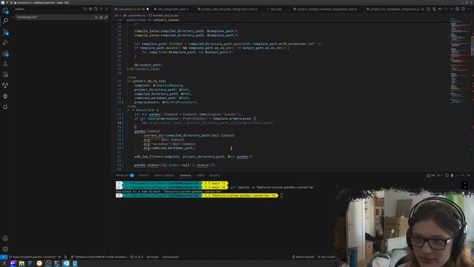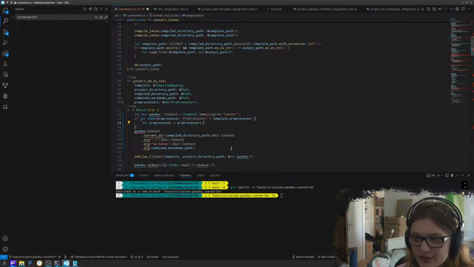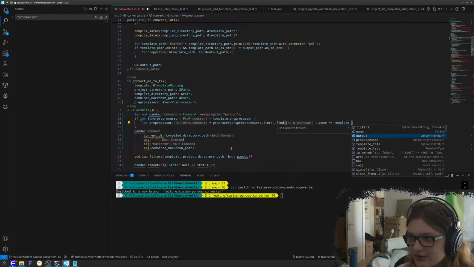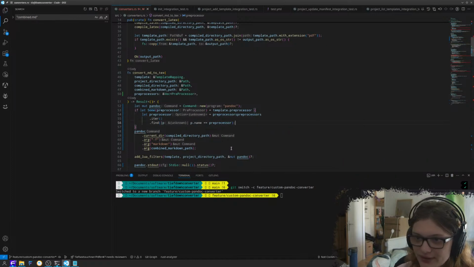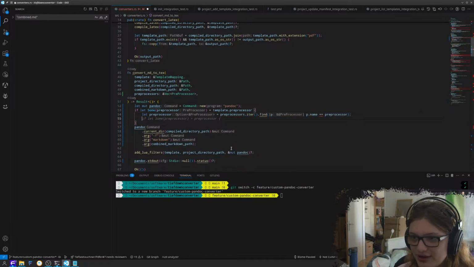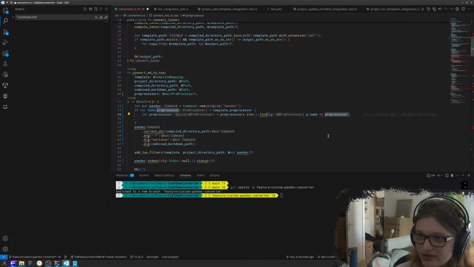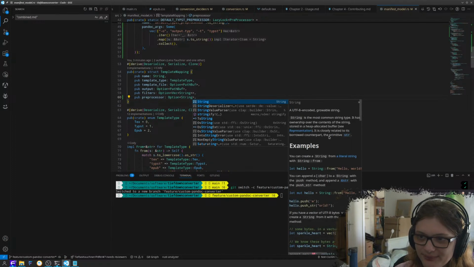Let preprocessor equals preprocessors dot find. Then I have that in my clipboard. It's a find template dot preprocessor, and it's actually preprocessor. So preprocessors. Someone had copy paste issues. P.name is a string. Preprocessor is a preprocessor. But why is template.preprocessors? Obviously, this is going to be a string.